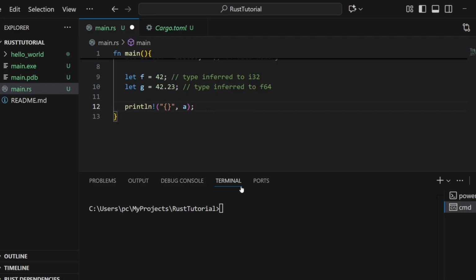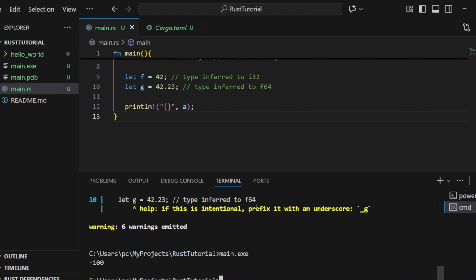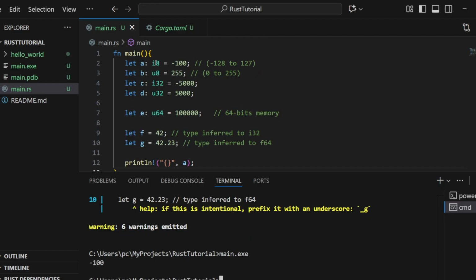Suppose I have chosen the variable a. Now let's compile this, and then main.exe. So I got the value of minus 100, which was the value of a, like here.